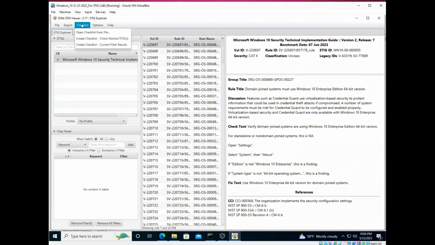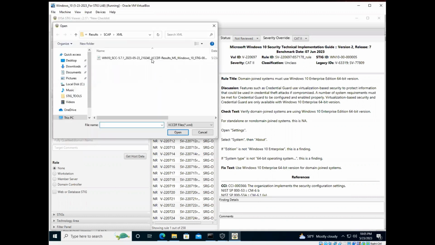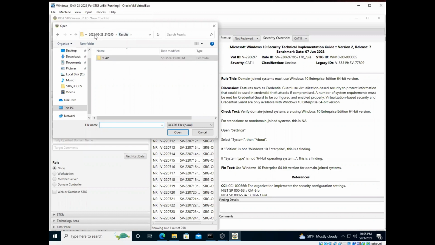So you can see, click here, create checklist, check. And then once you do that, it'll load this checklist here. Then we can import the XCCDF results, which should be a part of our latest scan that we did. Let me go back here.